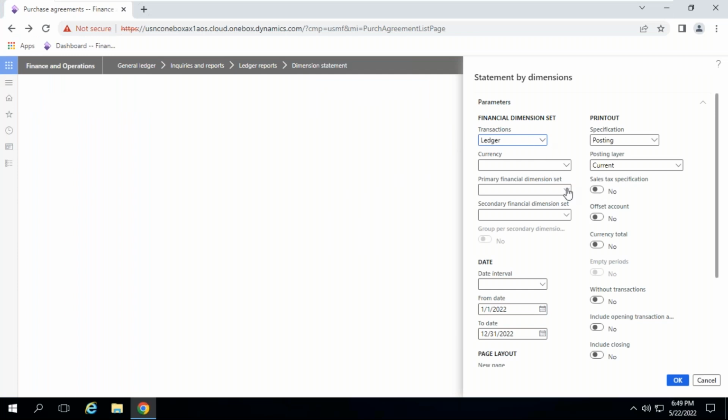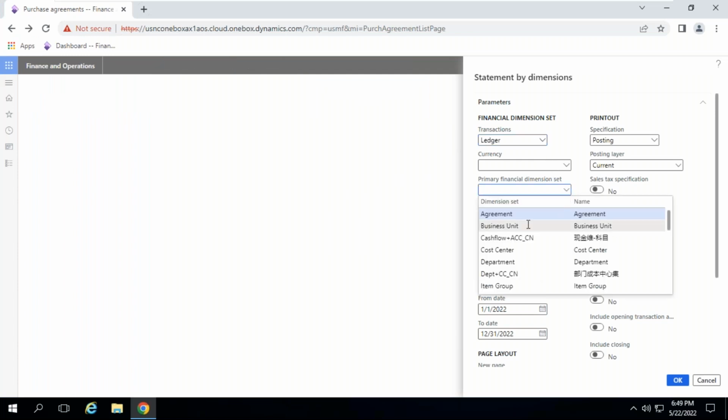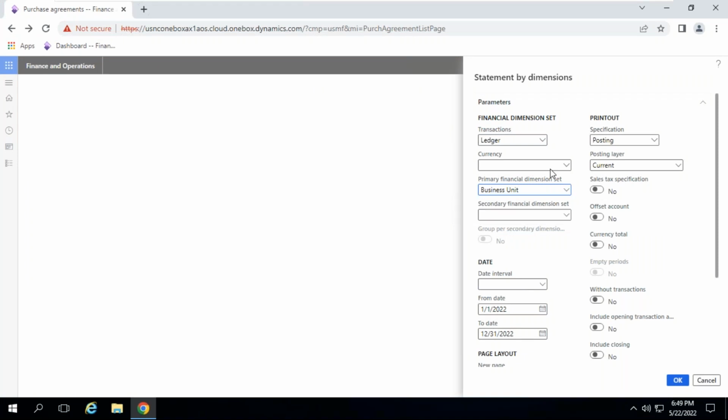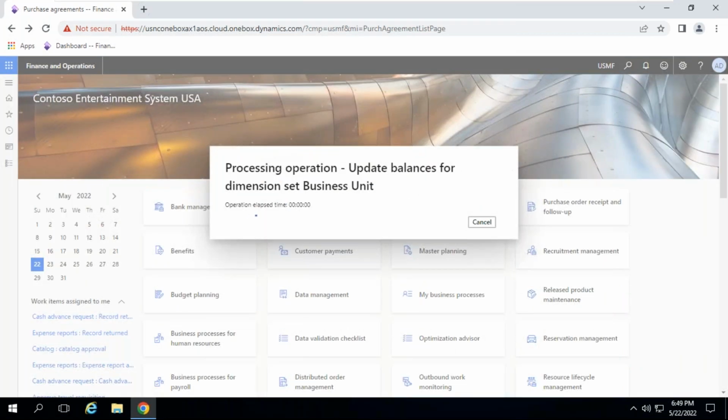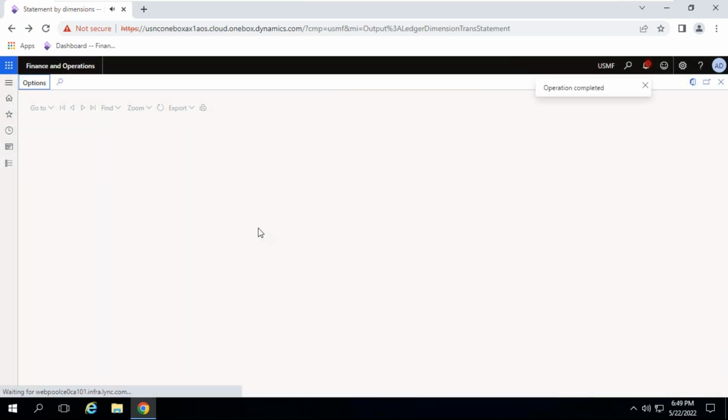Now look at this one. I'm generating a report business unit wise. Click OK. Now it will show you the report. It is completing.